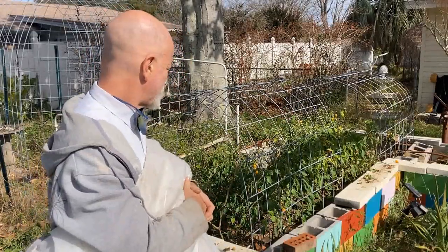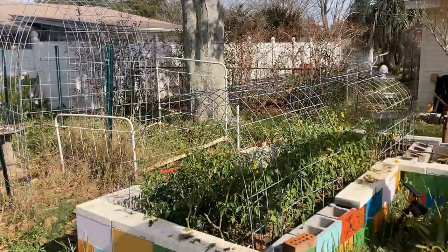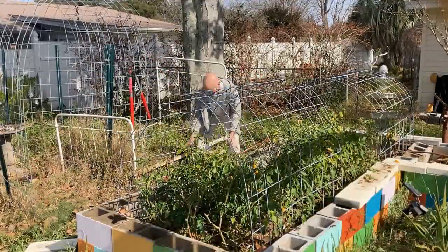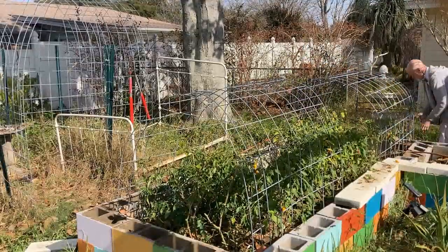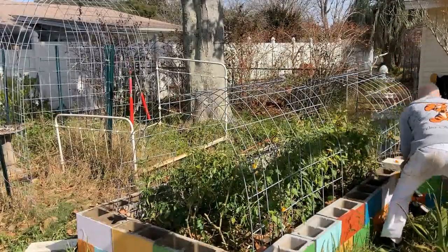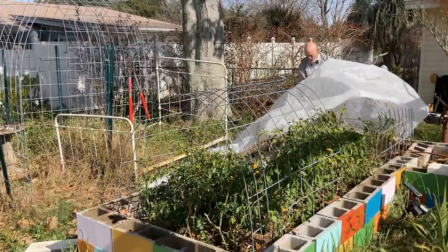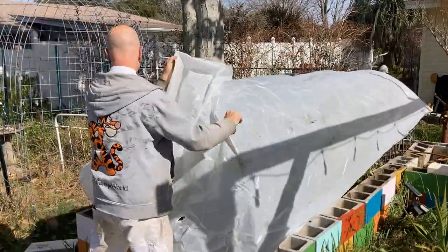So next thing I need to do here is get this plastic stretched out, and I will try to get it over this low tunnel with as little blowing away plastic as possible. And if I can get them weighed down on either side, we'll be good. I'm going to need to leave some on the ends for closing in the ends. I will close it in probably tomorrow, which is Sunday, January 14th. So the very middle of the month. Second half of January is normally where we get our cold. So this should work out, hopefully.